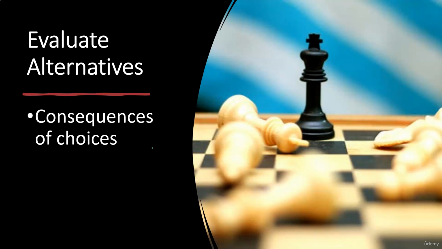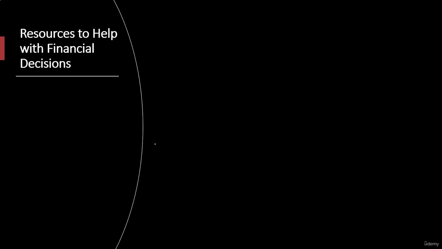So evaluate alternative actions. You want to think about the consequences of different choices that you can make. These are things that are really difficult to do because you're thinking about the future. You don't know what the consequences will be, of course. But you can try to make some evaluations of risk assessment as best you can as you think about your plans, and then you can assess how accurate you were as time goes on.